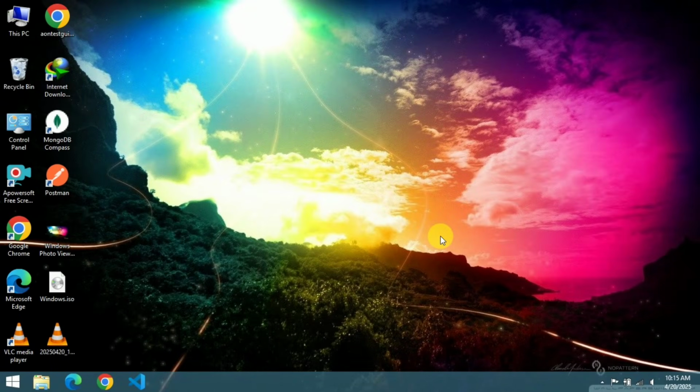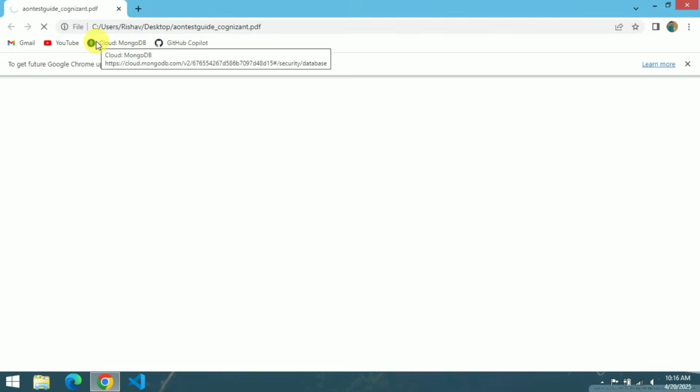Okay, so let's move to the computer screen and I will tell you how this SAB tool looks and how you can download and install it. So now I am on my computer screen and this is the PDF file that the company attached in the mail. I will open this PDF file first and then I will tell you what steps you have to follow to install this SAB tool.